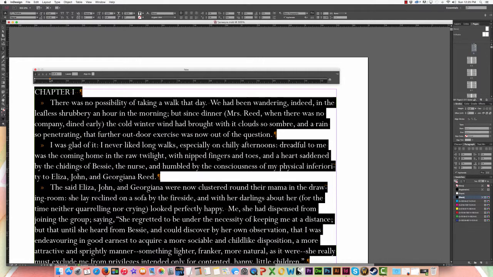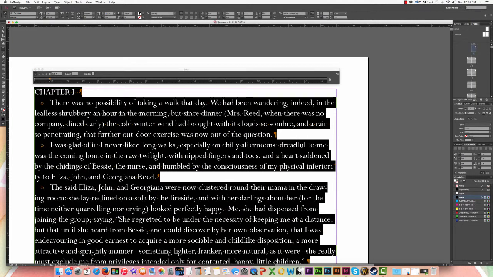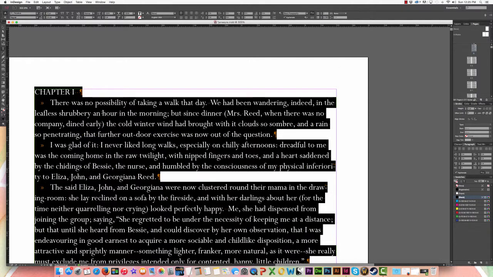1/2 inch was way too large, so let's just take it back to 1/4 inch. Or you could have even less if you want, or you could put it just slightly more, but that 1/2 inch is just a little bit too strange for a book project. Again, go look at some books and see which ones you think look good, and then decide from there. When you're done with the tab, you can just go ahead and close it.